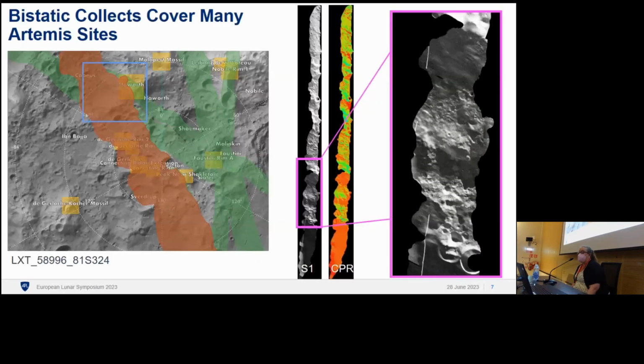Here's an example of one of those collects. So this is a strip here. You can see it's been corrected for topography that covers basically the South Polar region. And you can see the place that I've highlighted here. That is the Hayworth Artemis zone. And the stuff that looks very streaky is radar noise because it's on a slope that the radar couldn't see from the Earth, but you can see the floor of the crater really nicely in the morphology here in the data.